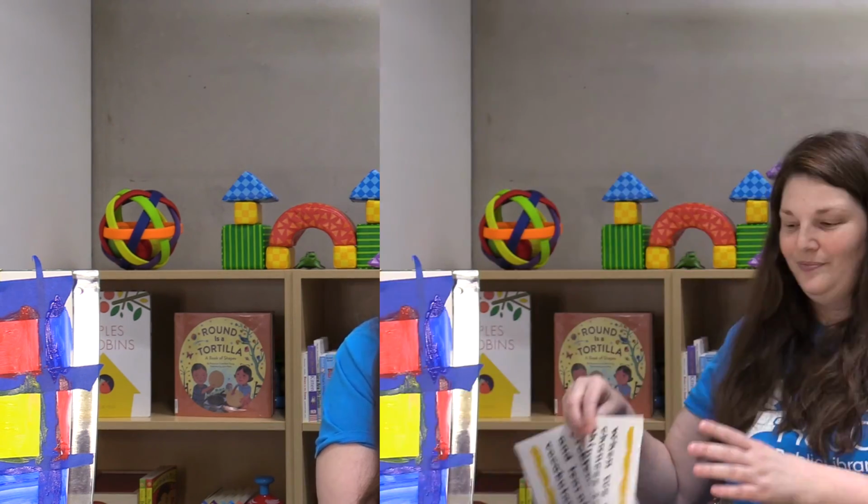phoenixpubliclibrary.org. And if you want to check out some more modern art that has lots of shapes and quadrilaterals in it, be sure to check out the Phoenix Art Museum. Or you can find them on the web at phxart.org. They are located here in downtown Phoenix, and they have lots of free days where you can bring your kiddo to the museum and explore. They have all sorts of activities and scavenger hunts once you get inside the building. So I would definitely recommend checking out the Phoenix Art Museum to check out some modern art.